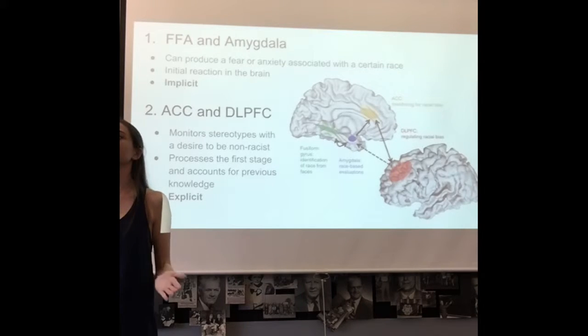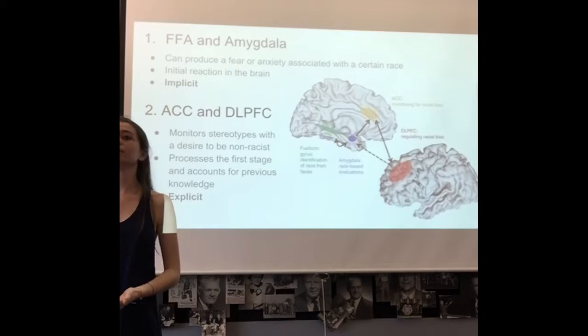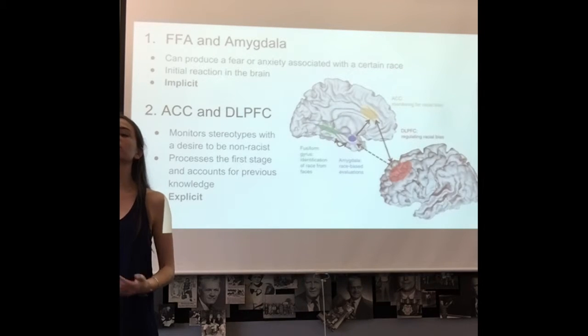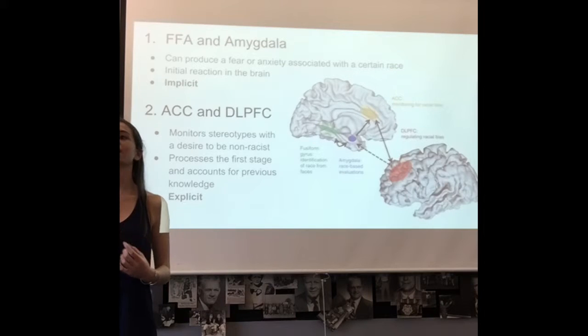So it's really important to note that this is a theory of researchers. This isn't by any means completely concrete. But to understand biases on a much deeper level, it's important to look at the mechanism of it. And though this might be primitive, it's just the beginning of a long process.